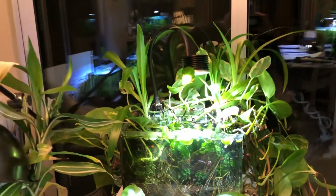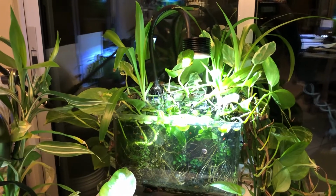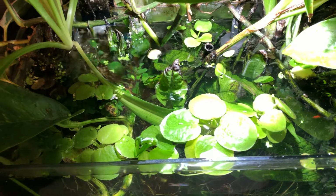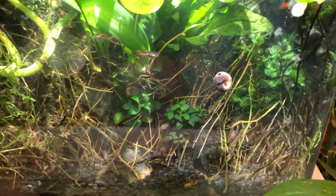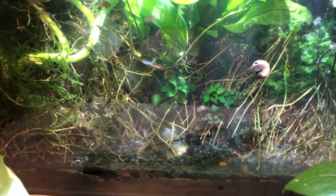I suppose the easier thing to film is the exterior, as it is a very romantic, lush extension of pothos and spider plant and a few other house plant clippings, all just meshed together into a massive, intense plant growth. On top you see frog bit, a little bit of duckweed, some java fern, a surprisingly nice colony of Anubias petite. It's so funny with all this intense gnarliness, there's perfectly green, lush leaves of the Anubias petite.